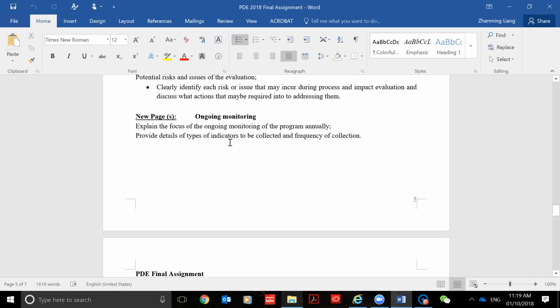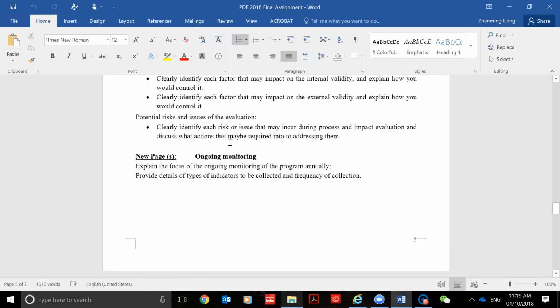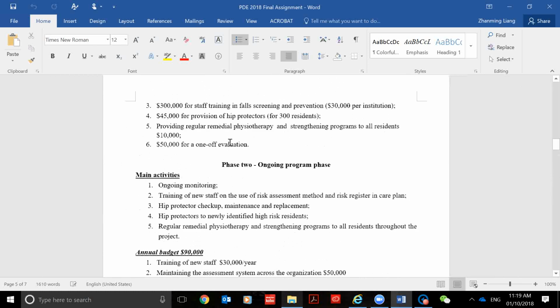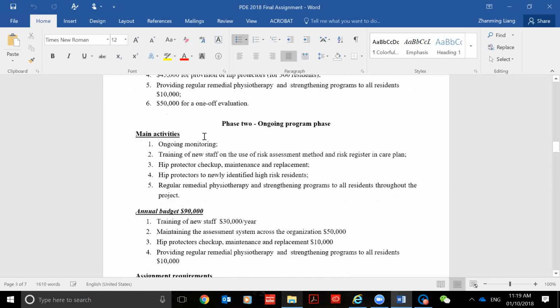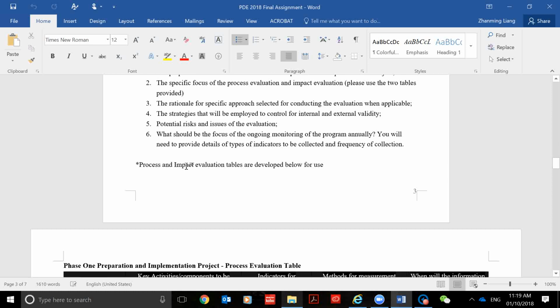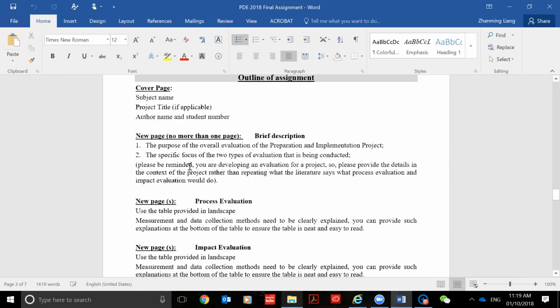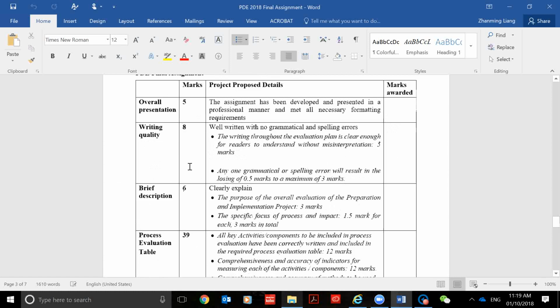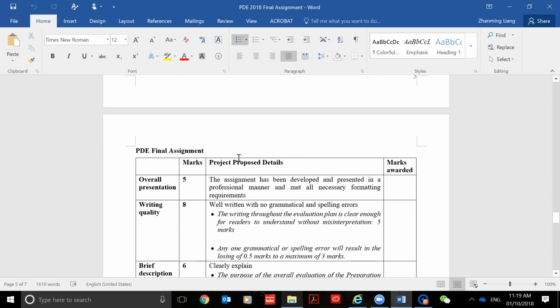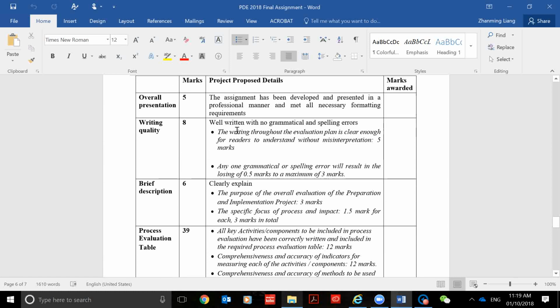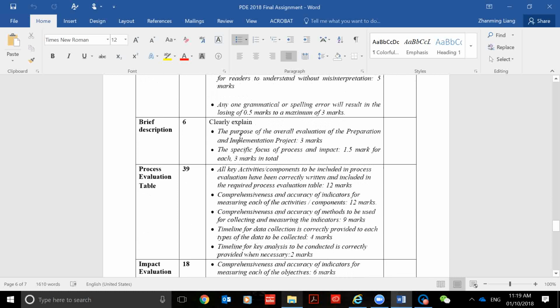What are you looking for? You look for the key activities here to decide what the ongoing monitoring should be. And pay particular attention to the marking table so you can see how marks are distributed.